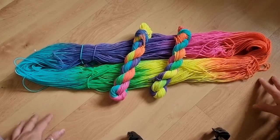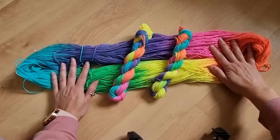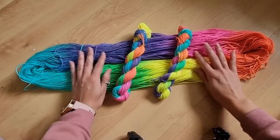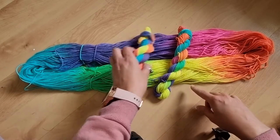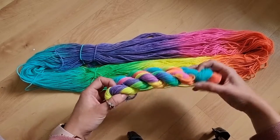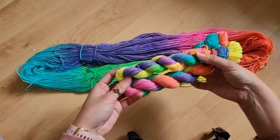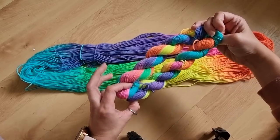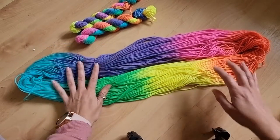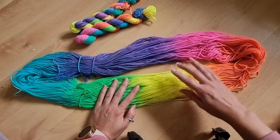Hello! So this is our dried yarn. If I sound a bit out of breath it's because I've been running up and down the stairs to get this set up. I was too excited to show you this — oh my lord, can you see how beautiful our yarn is? It turns out we had two minis attached to the full skein, so I've twisted them in slightly different ways. On one end we've got the purple and yellow together, and on the other end we've got the blue and the orange, showing how the same yarn can look very different depending on how the yarn dyer twisted it.